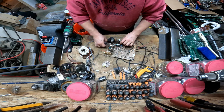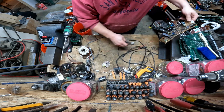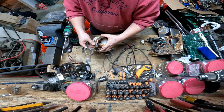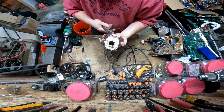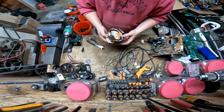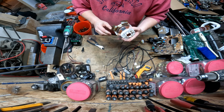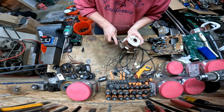I had hoped to have a source for these TVs, and my source dried up. Somebody else went and got all of them before I was ready for them. Oh well, hopefully they stayed out of landfill. This is why I say this looks like it's been outside for a while, because it is all rusty in here.